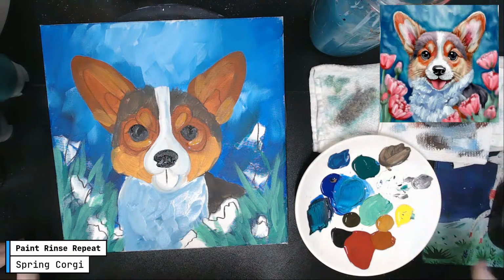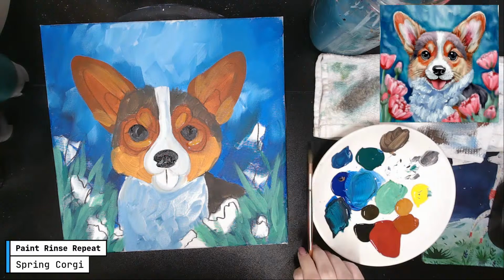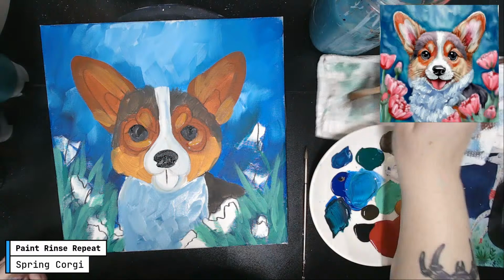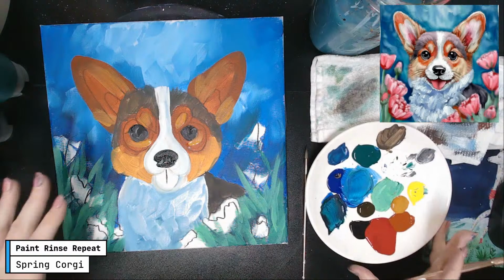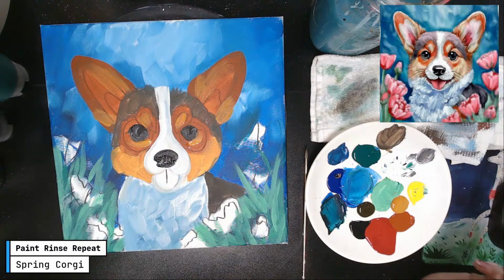My palette is pretty full, but what I'm going to do for these flowers, I was using the round for the eyes and the nose, I'm going to switch back to a medium or small flat, and we are going to work on these tulips. Now on my sample, I've got these tulips pink, and I did that by mixing red and white. I did not use pink from the tube, but that's totally up to you.